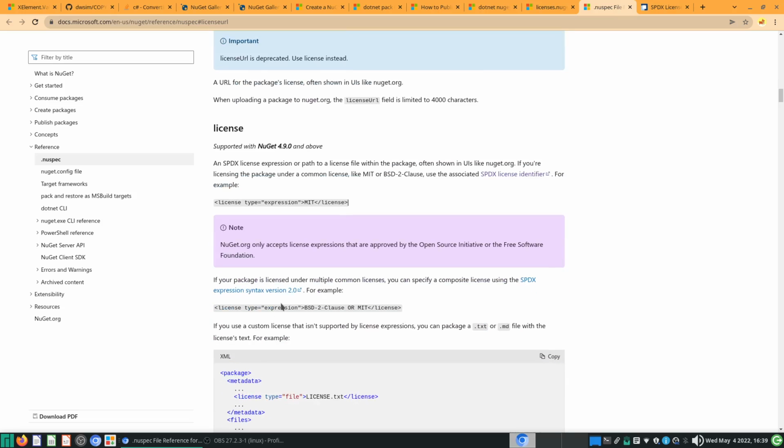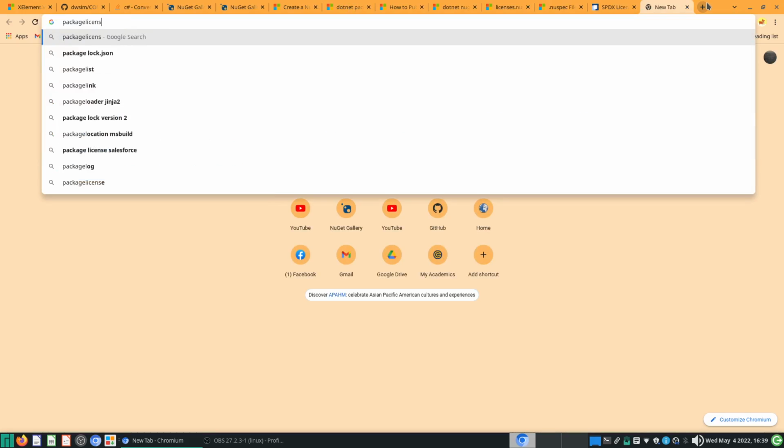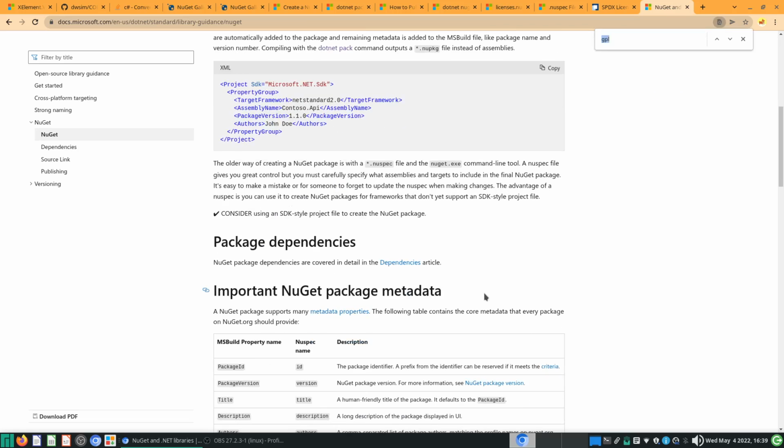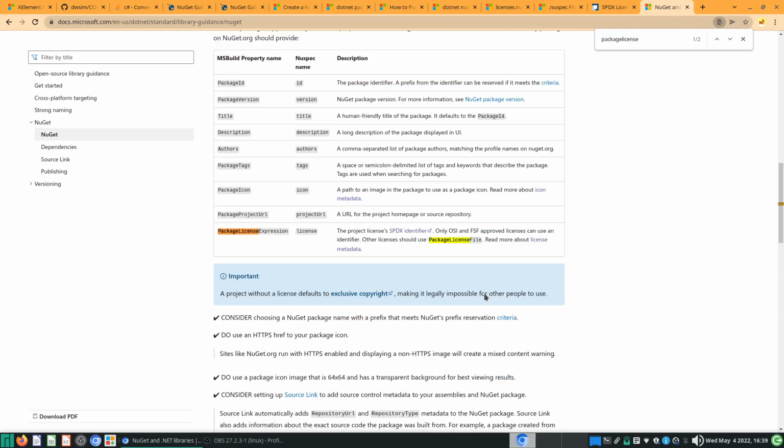Let me see, I don't see the package license expression. Alright, package license, yeah, see, package license expression, that's what you should put. This is the project license's SPDX identifier.